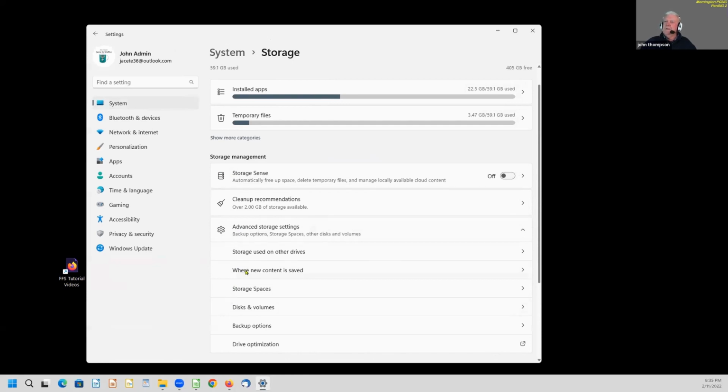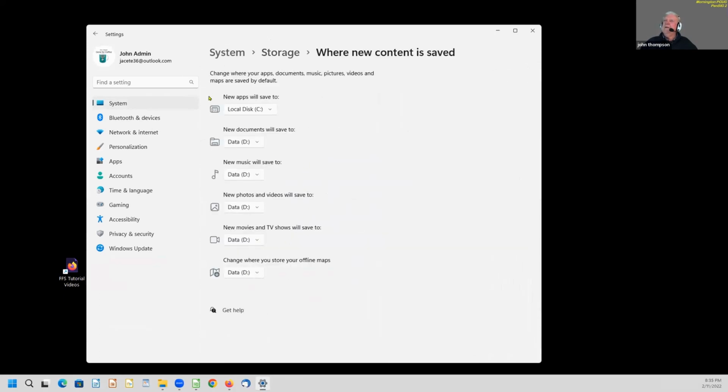Now this is quite critical if everybody wants to avoid storing stuff in OneDrive. You click on that and you get change where your apps, documents, music, pictures, etc. are saved by default. Now I've left new apps will be saved to my C drive, okay?